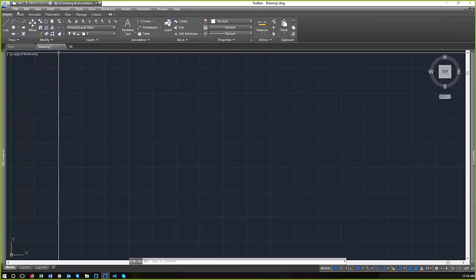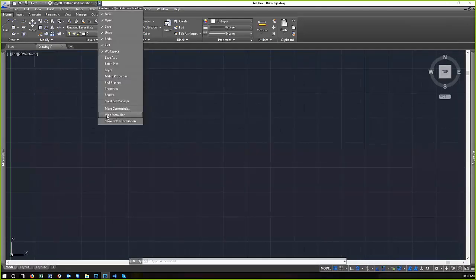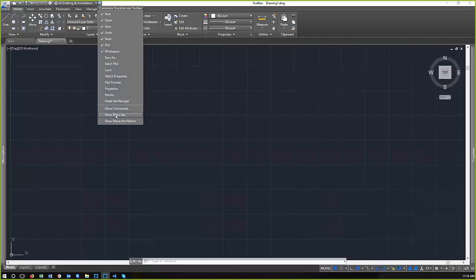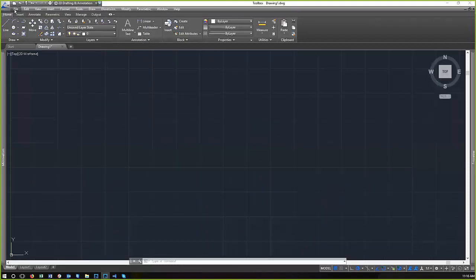One thing I have also done for this one is I hit the drop down and I said show menu bar. Mine currently says hide menu bar because I've already got it shown. But if you hit show menu bar, you get this menu bar with the typical selections of file, edit, all of the normal options that you can have. We're going to use that, so make sure that you have that showing.